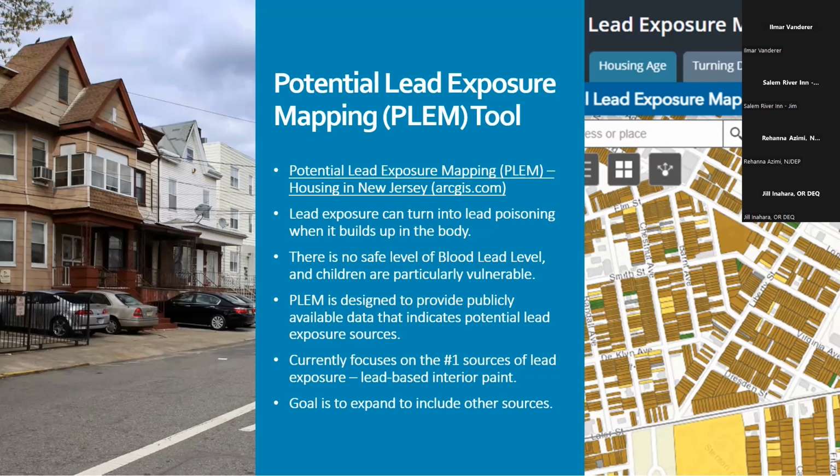Lead exposure can occur through inhalation, ingestion, and rarely through skin contact, and it increases a person's risk of a range of health issues, including brain and nervous system damage, and it can impact your kidneys and blood. Children in particular are very susceptible to lead. Their tissue absorbs 4 to 5 times that of an adult, and their brain and nervous systems are still developing. And also, quite frankly, they're crawling on the ground. They put stuff in their mouths, so they're definitely a target audience.